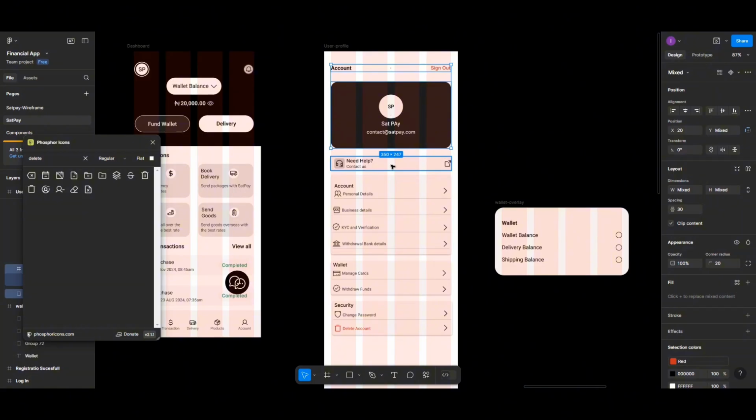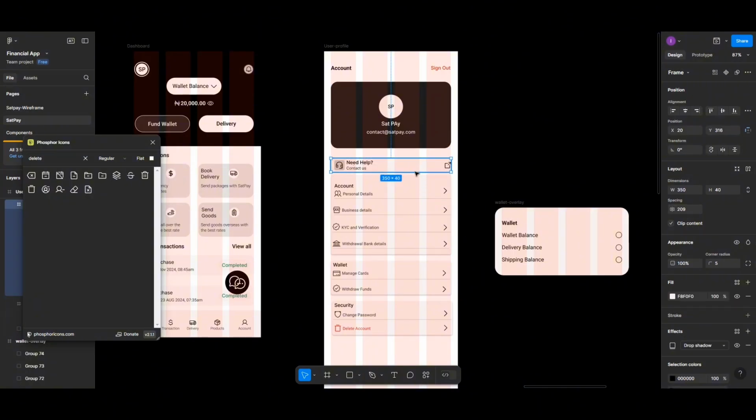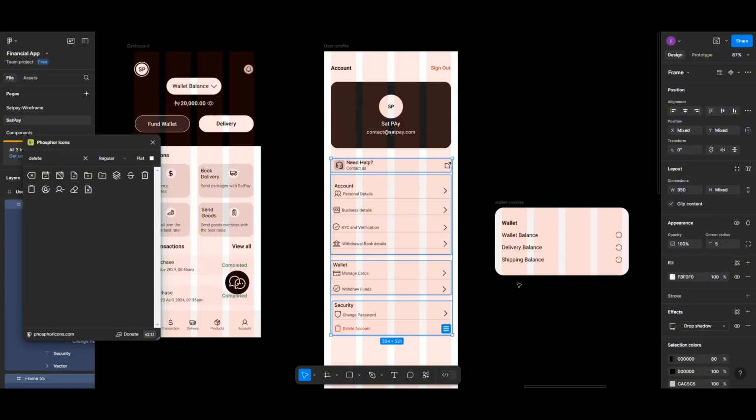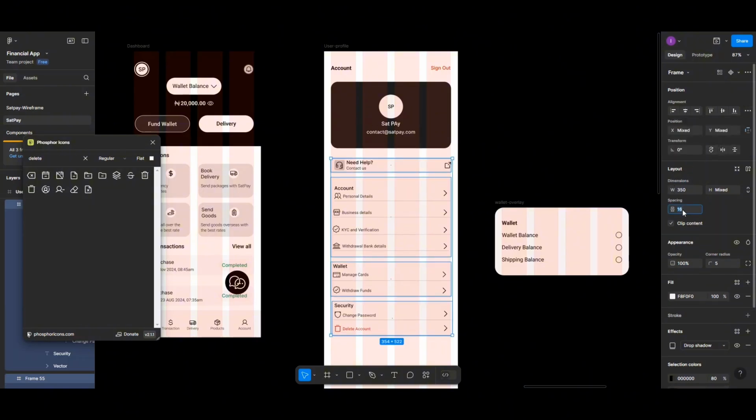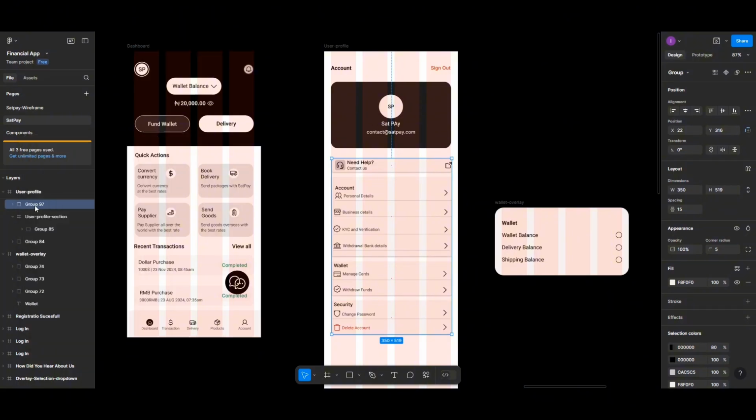Now we select this one and that one too and make it 30 as well. Now we select this and the last one and give the vertical spacing 15. Align them into the center of the frame, then group them. Then go to our layer panel and name this group user profile detail.